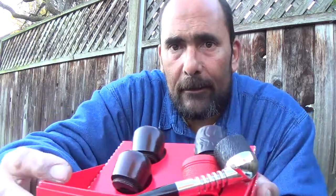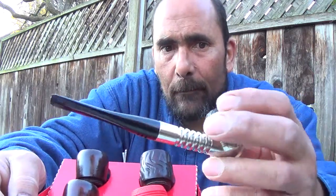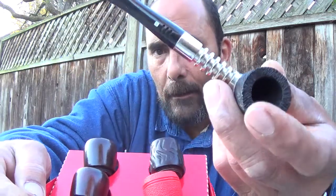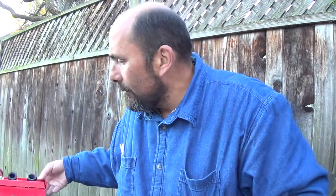EA Carry, Magic Inch or EA Carry. These are the metal pipes. Four bowls, unsmoked, in the box with filters, stuff like that.